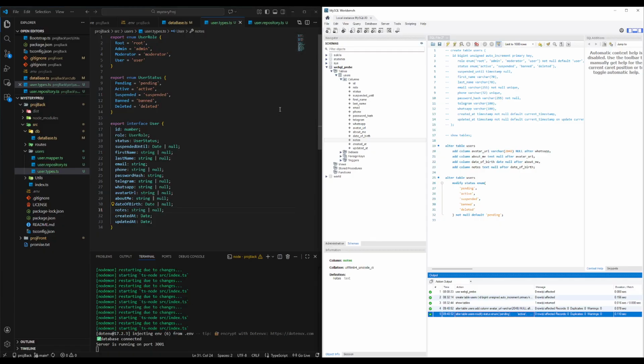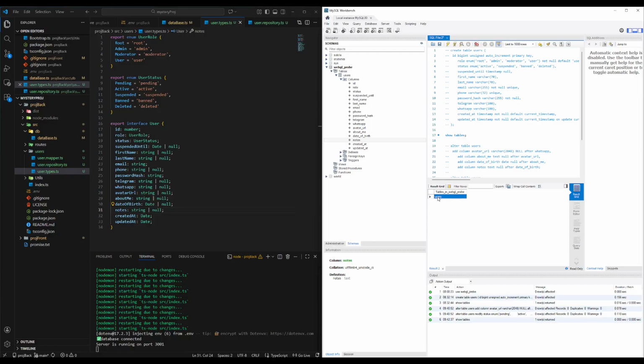Now we can go further. Actually, let me do this. Tables. Okay. Show tables, please. Users.